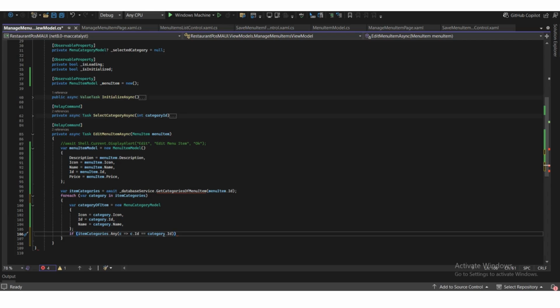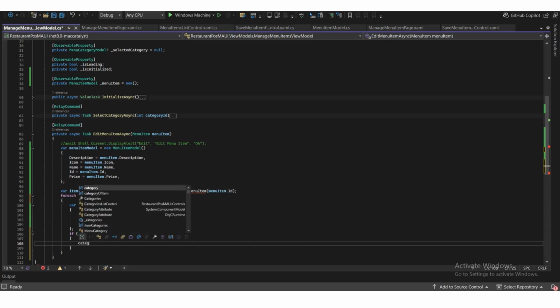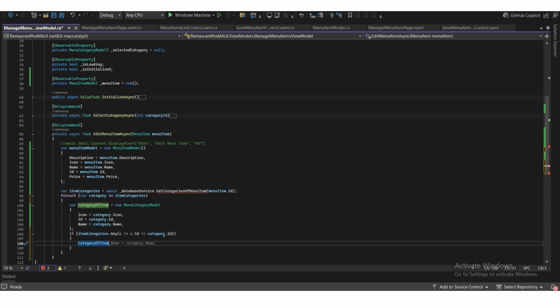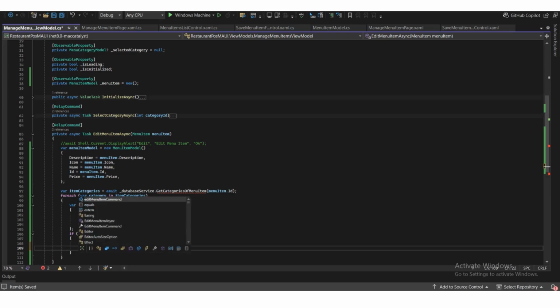So follow with me, category of item dot is selected equals true, else. Okay, wait a second.